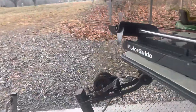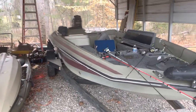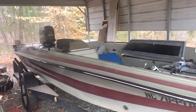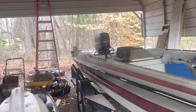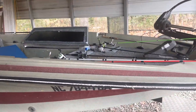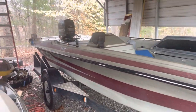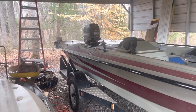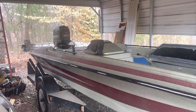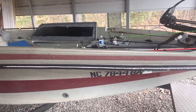By no means is it the flashiest, newest, or biggest, but it does the job and it catches fish just as good as any other boat — minus the electronics and all that good stuff. Very happy with it. Can't wait to make a lot of videos this year in this boat for you guys. But until then, I'm going to let you guys go. Just wanted to show you the rig and how far it's come. Y'all have a good one. Happy fishing.